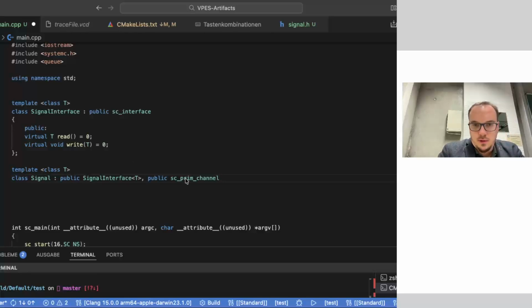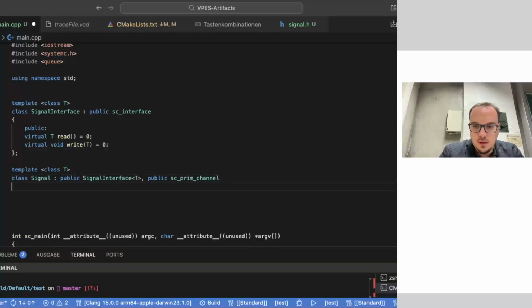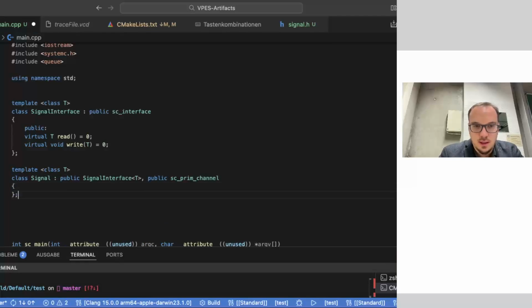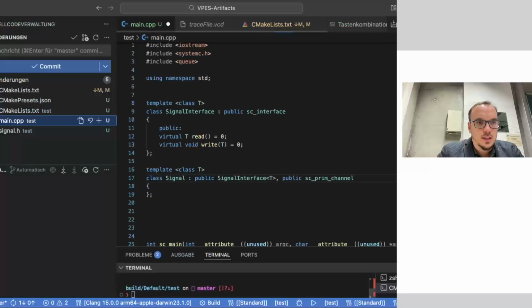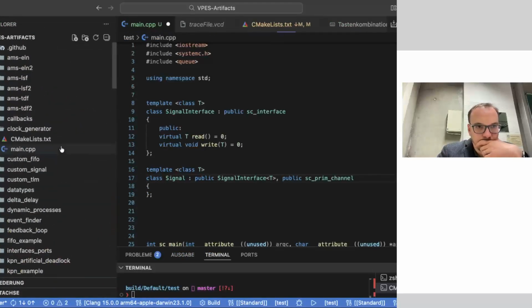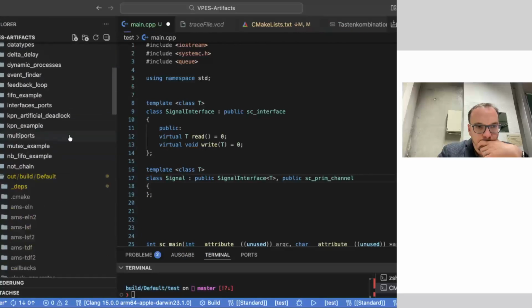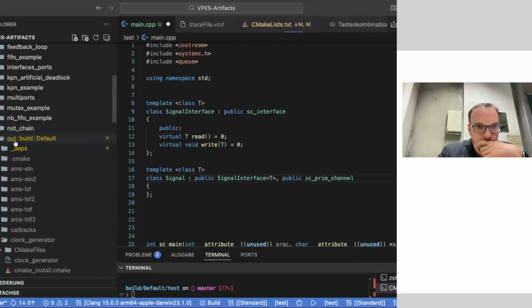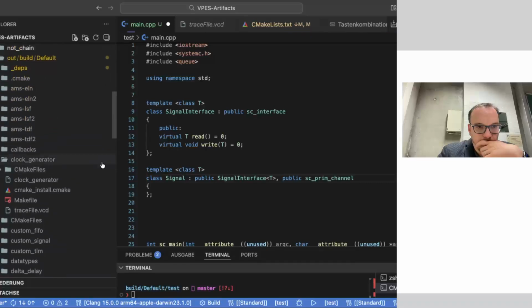Because if we look into that, you cannot click on it. Somehow my VS Code has some problems with the C++ decoding here, which is unfortunate, because I cannot look into the sc_prime_channel. Which is sad. But somewhere it should be.